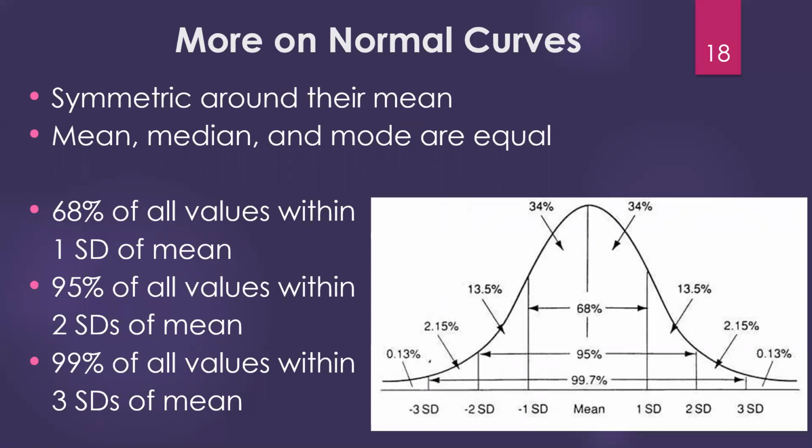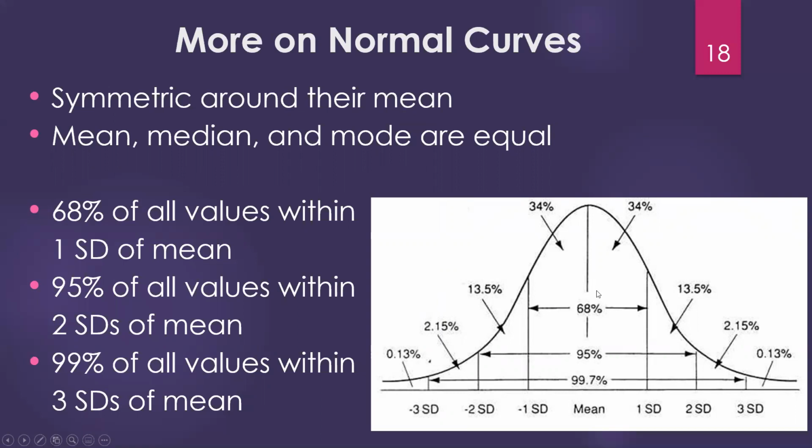There are a couple of characteristics of normal curves. How do we know that something is a bell curve or a normal curve when we're looking at frequency polygons? First, they are perfectly symmetric around their mean. If the mean is in the middle, each side is totally the same. There's the same number of values and the same distribution or spread of values to the left on the low end as there is to the right on the high end. They're a mirror image of itself around the mean.